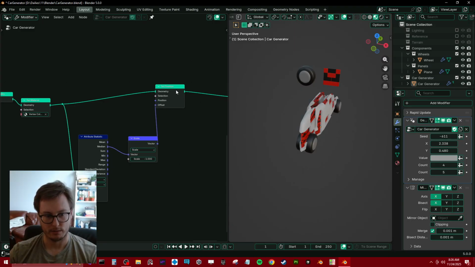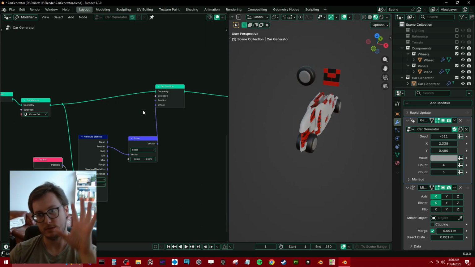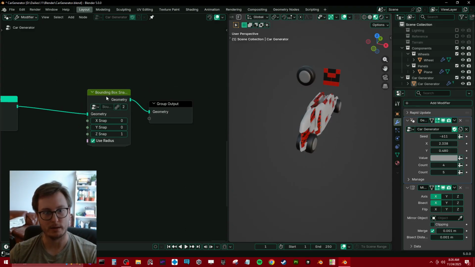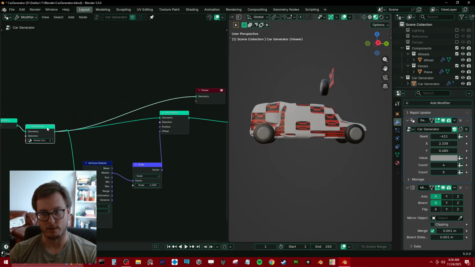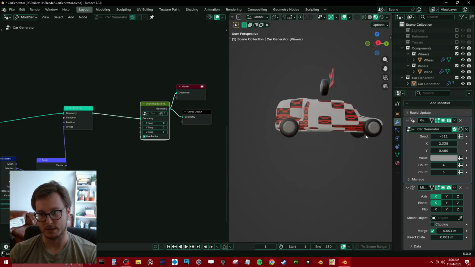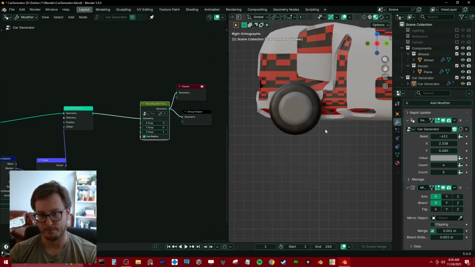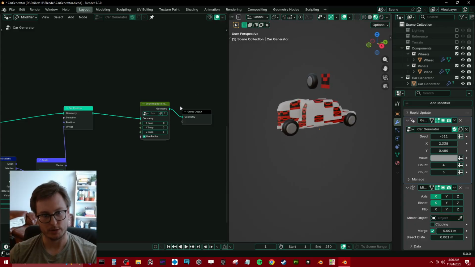Now at the end here, we're just centering things. So what you can do to center an object, take the average position of everything, subtract the negative version of that position from the position, and it'll snap it. Then we do one more snapping, which takes the bottom of our object. So we have our mesh, we center it, and then we snap it up. So the tires are touching the bottom right here. There you go. That's pretty much it.